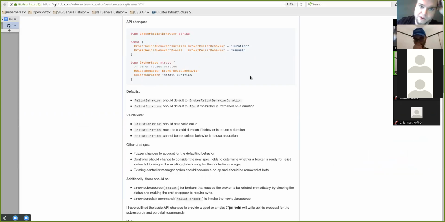Yeah, so I think that part of what you're saying is doable. What I hear when you say an API call to do the relist is that you would actually want to be able to create a special resource that indicated that a broker should be relisted, right? Yeah, yep. That part I think is doable. Unfortunately, I don't think that it's possible to synchronize or order those with respect to the instance creation. Okay, interesting. Can you elaborate on that a little bit further?